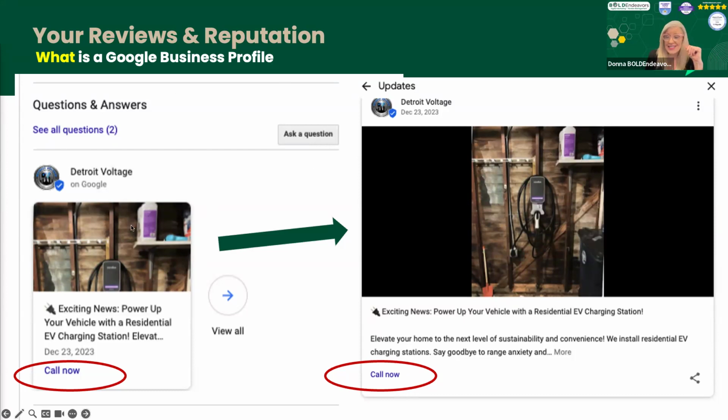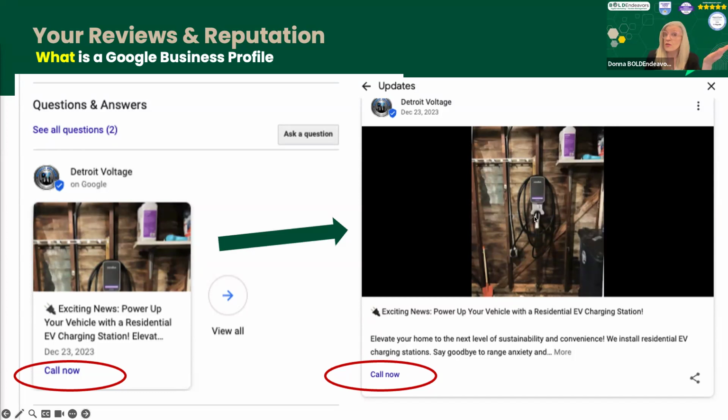So here, this is exactly what it looks like on your profile. You're going to provide an update. When it first shows up, it's going to be small like this, right? And it'll show up, especially if it's on mobile, even smaller, right? They're going to get part of the picture and part of the title. When they click on it, it's going to get larger and they're going to see the full update.